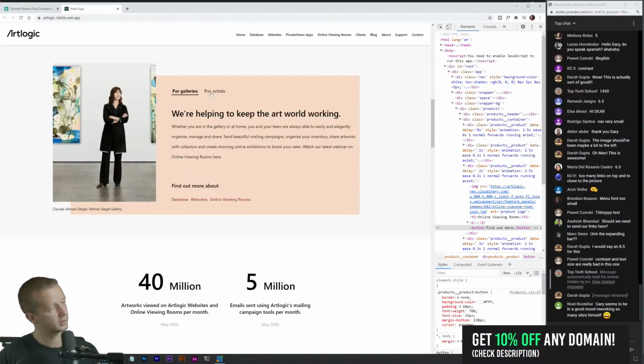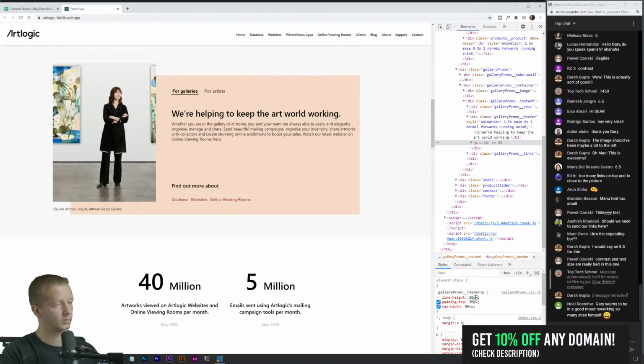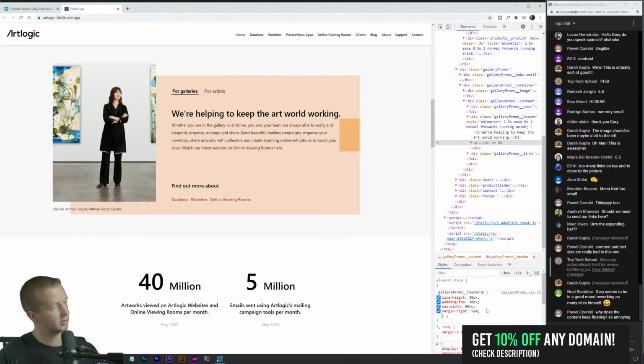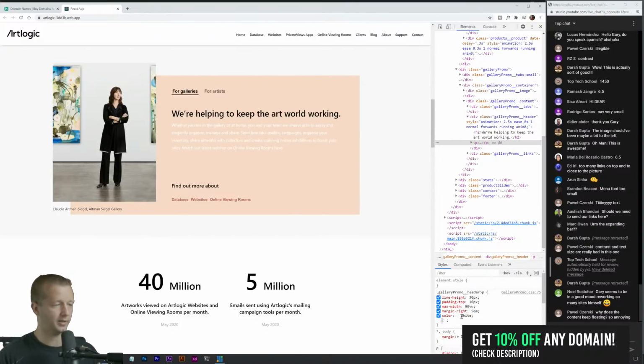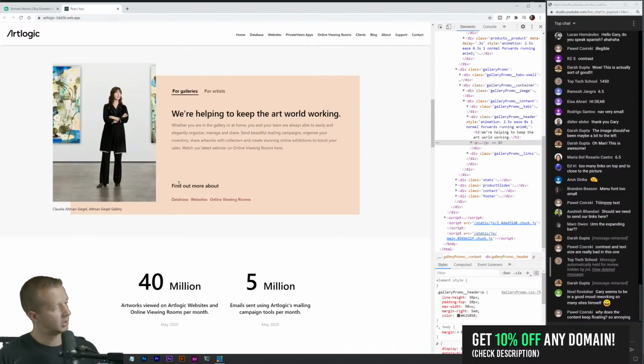This part, the line height's a little bit strange on this. Maybe 30 pixels. There's also not enough white space on the right side. And maybe we can do a color adjustment. Not white though. That was just to get a value there. Maybe something like that. And then find out more.